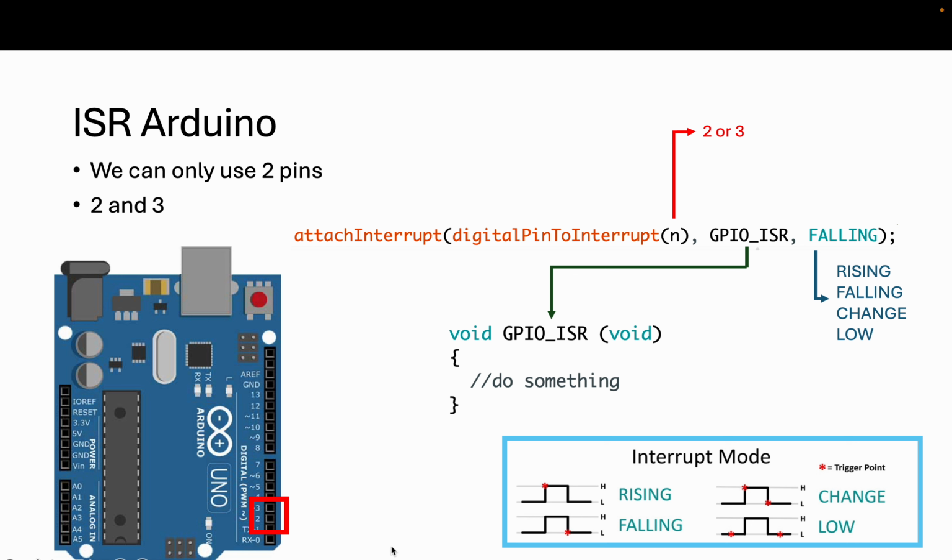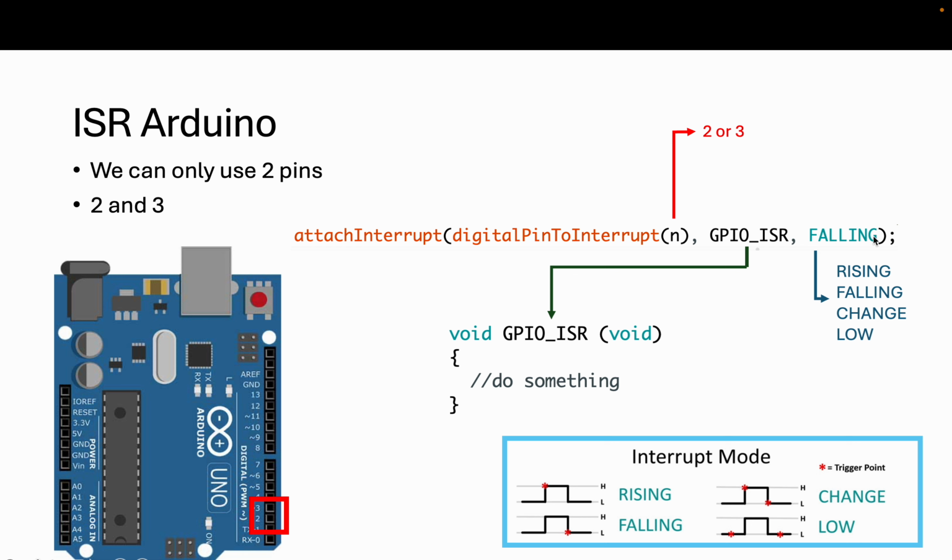So if you see the picture that I have here below, for a rising interrupt, let's say you're using a push button, pull down, and you're not pressing the button, right? Then you press the button and you go to 1. So if you write rising in this function, in the moment that you press the button, you will go from 0 to 1. And at that moment, the interrupt will get activated. So your code is going to jump from the loop to this GPIO ISR function, do whatever you have here, and then go back to the loop.